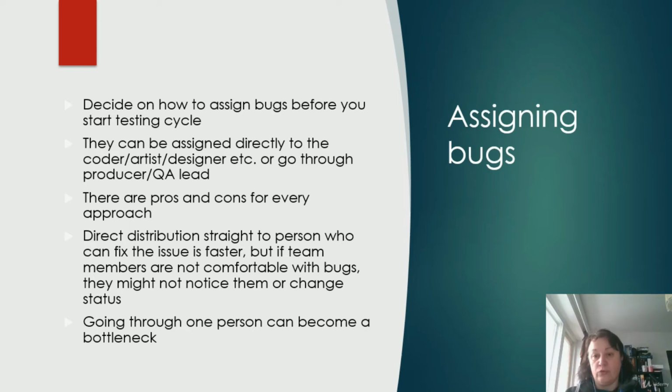And then the QA manager would assign them to somebody else, or I've seen them also being assigned to the discipline lead, so all the bugs related to the code would be assigned to the lead coder, all of them related to the design would be assigned to a lead designer, and then it would be their responsibility to distribute these bugs to the rest of the team, because they might know better who is doing what, or which is the best fit for the right person to fix it, which you might not know, especially if you are doing external QA and you don't even have the knowledge of the team.